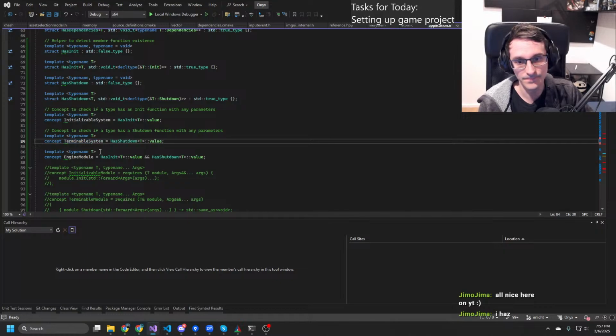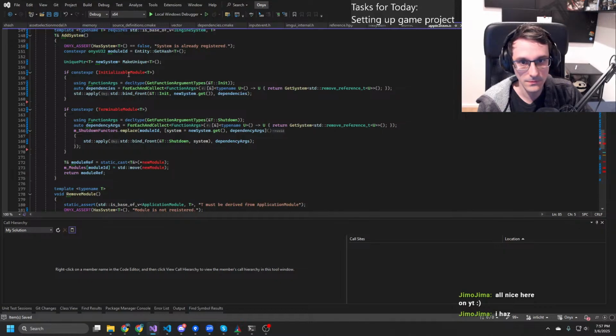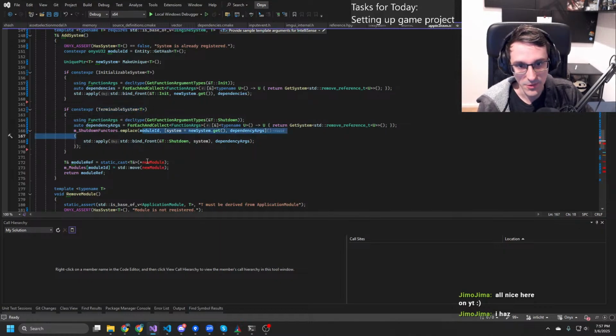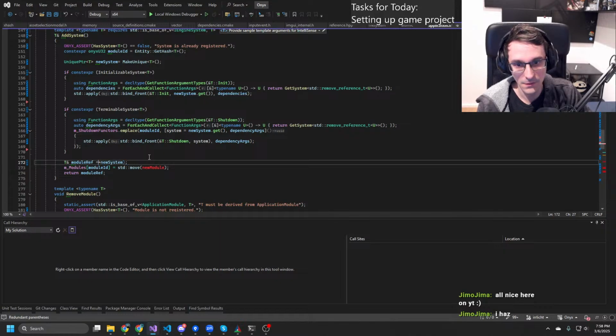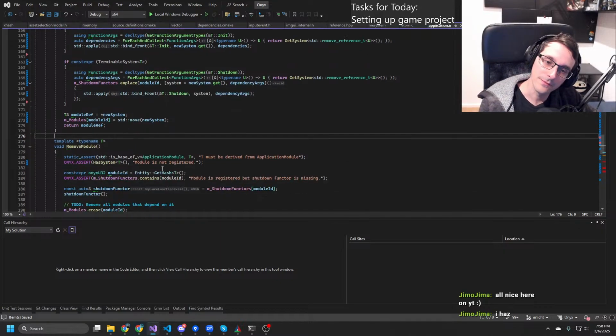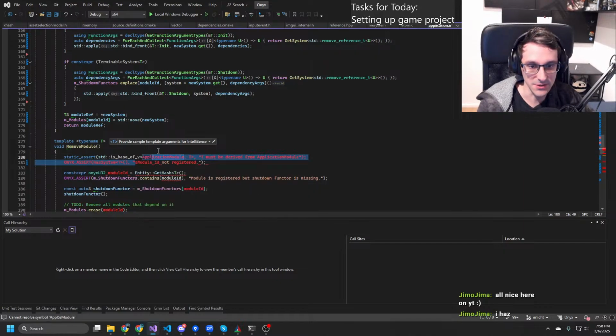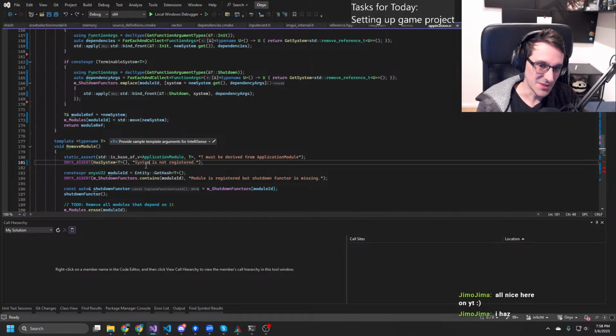Terminal system. Now we can remove that. Because you might not necessarily need the thing, right? You have to have a shutdown, or you have to have an init function even if your system doesn't need that, which is a little bit weird.